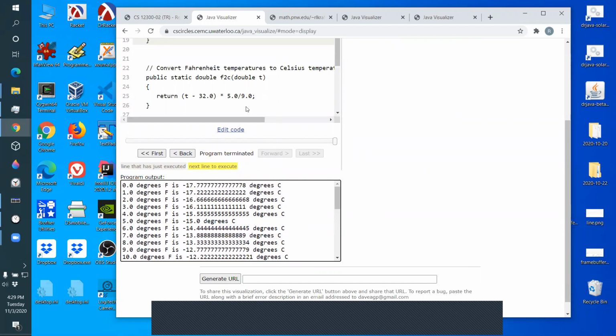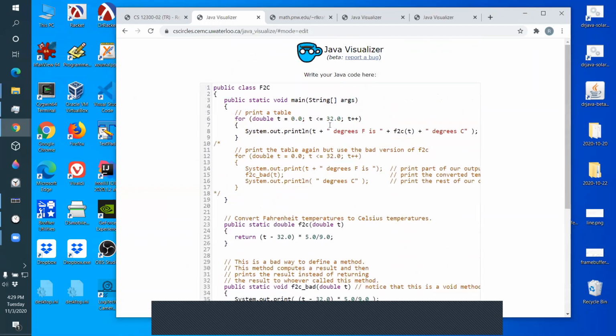Okay, now how did that program work? T gets converted to a string and appended to the string "degrees F is". Then I plug T into the formula that does the conversion, and it returns the number that's the Celsius degrees, which gets converted to a string between that string and that string.